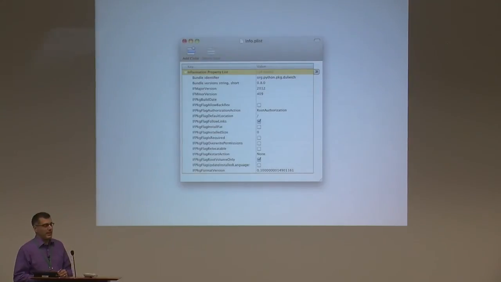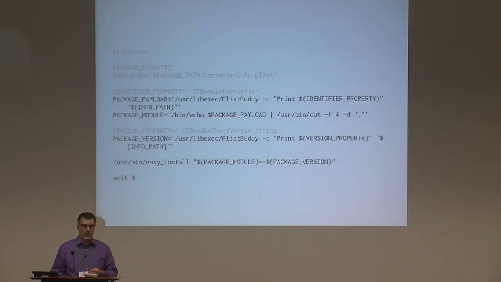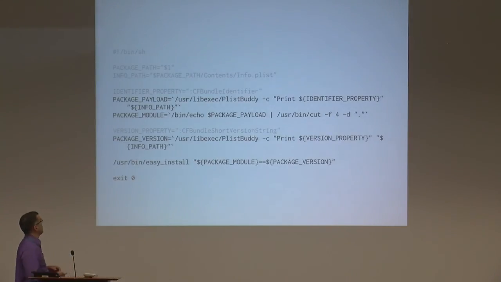So fortunately, you can also use other tools besides Property List Editor to read these, including some tools that work in scripts. The first set of lines in black gets the name of the Python module that we want to get. We get it out of the Info.plist from the installer package itself. So luckily for this room, this is shell scripting and not Python. So this hopefully will make some sense to you.